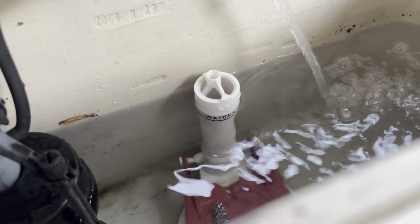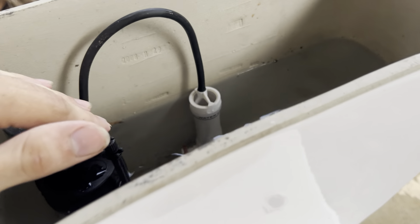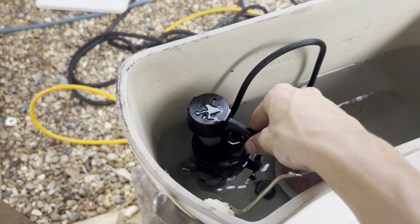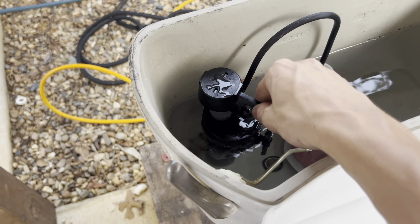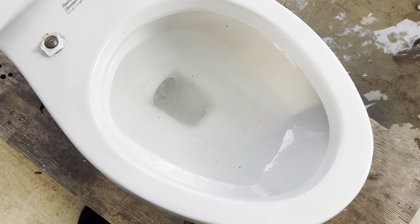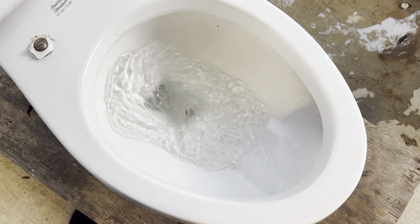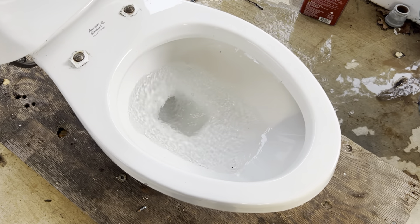I did set the water line above the water level in the tank, just to give it a better flush. Honestly, let me fill it up until it goes into that overflow tube, and then I'll flush it just to see how it does. I doubt this is really going to help the flush much. Here is another flush with an overfilled tank. That flush seemed a little bit better, but not by much.